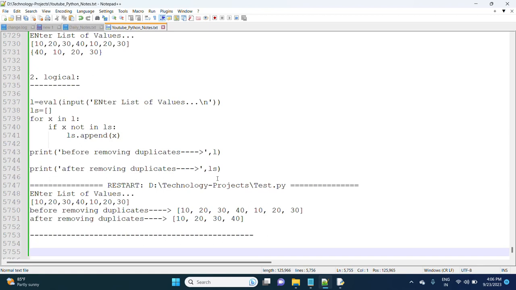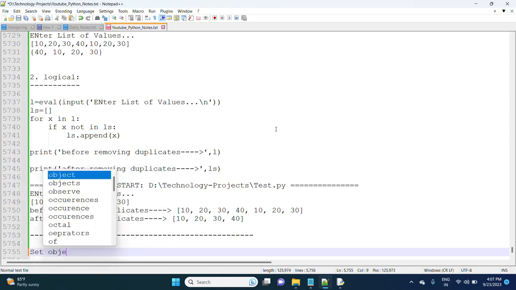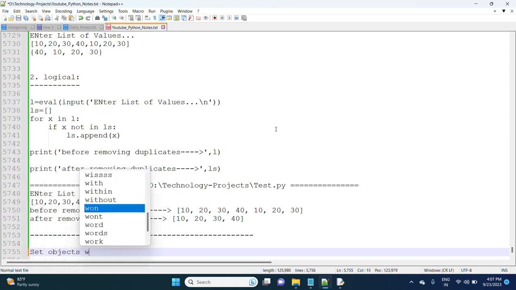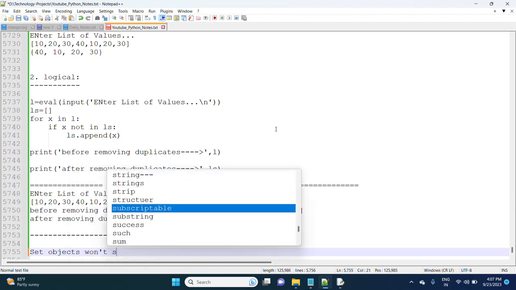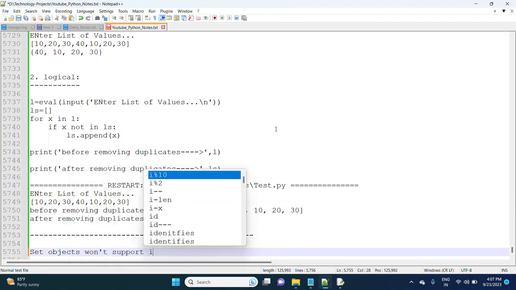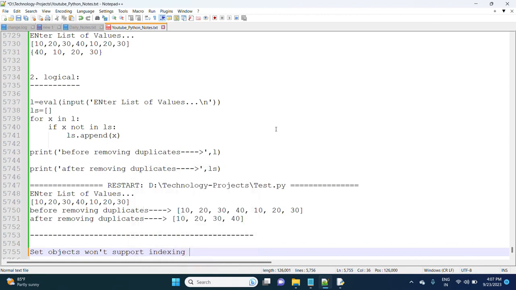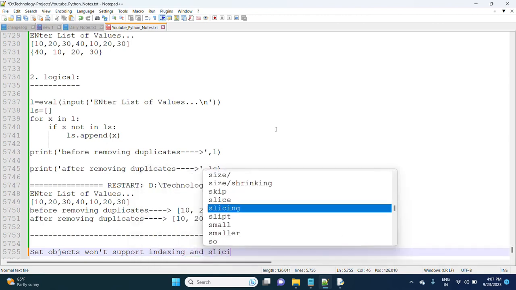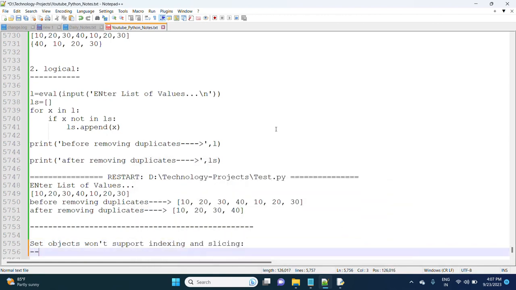Just I will remind one more concept: a set object won't support indexing and slicing.